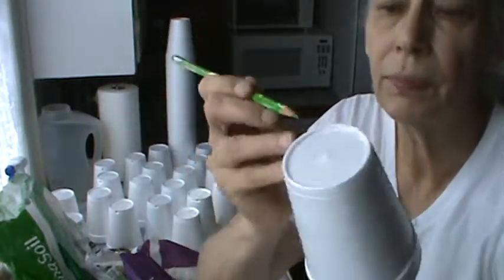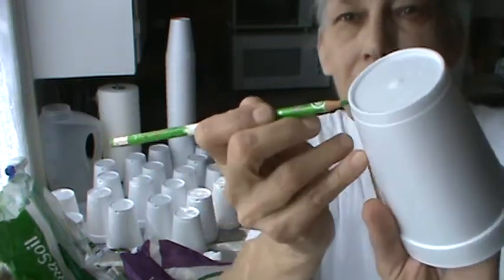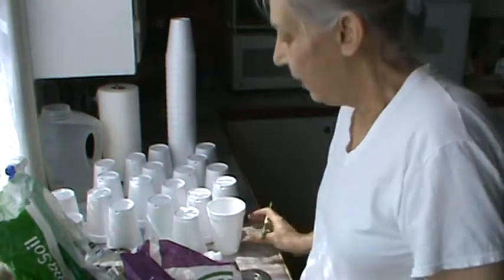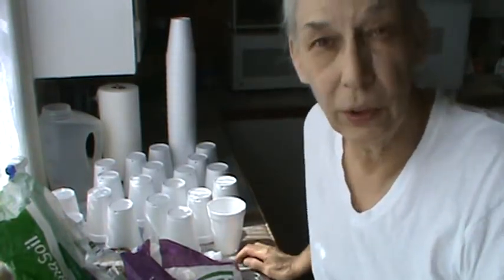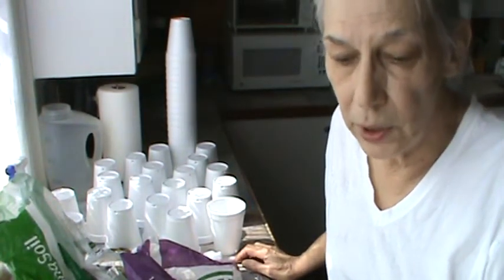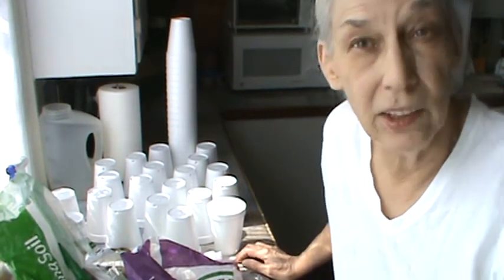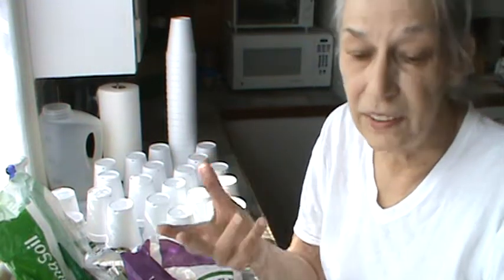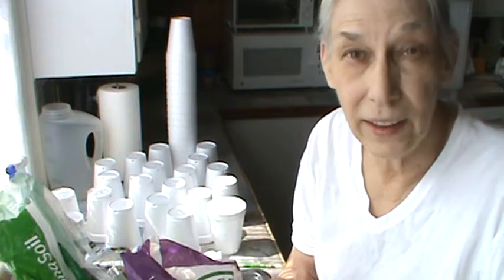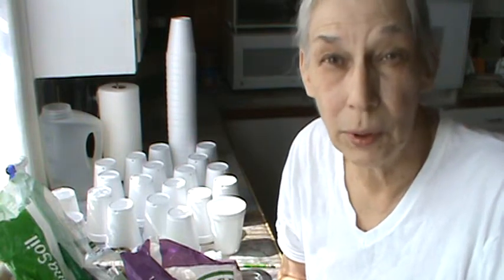Just take a pencil, and poke a hole on each side of the bottom for drainage, like that. And I've got a little styrofoam tray here that grapes came in from the farmer's market. Part of them are going to go in there, and the other part are going to go in a big clothes basket, so I can keep them inside until they sprout and get a little leaf or 2 little leaves on them. Then I'm going to take them outside and bring them back in every day and let them have some sun. But I don't want to plant them out in the garden because I don't want the bugs to eat them.